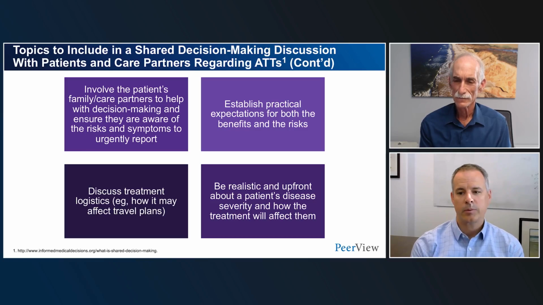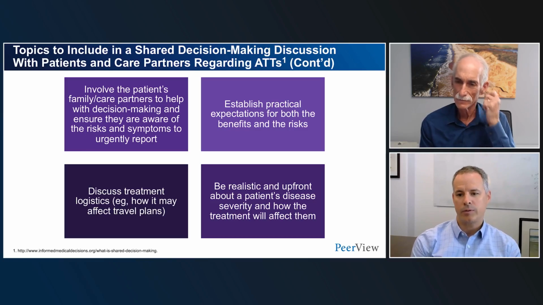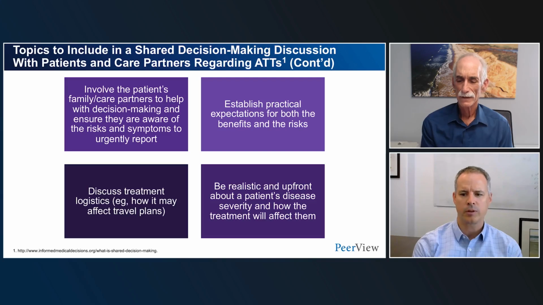Yeah, absolutely. So we always have family involved, so they can help with the decision making. And also, they're probably going to be involved in the logistics of getting the patients to these infusions, to the MRIs, which can be an issue. We have patients that come from far away, and I'm sure you do too, that, them getting to an infusion every 2 weeks or every month is going to put a strain on their lifestyle, and they need to understand those things.